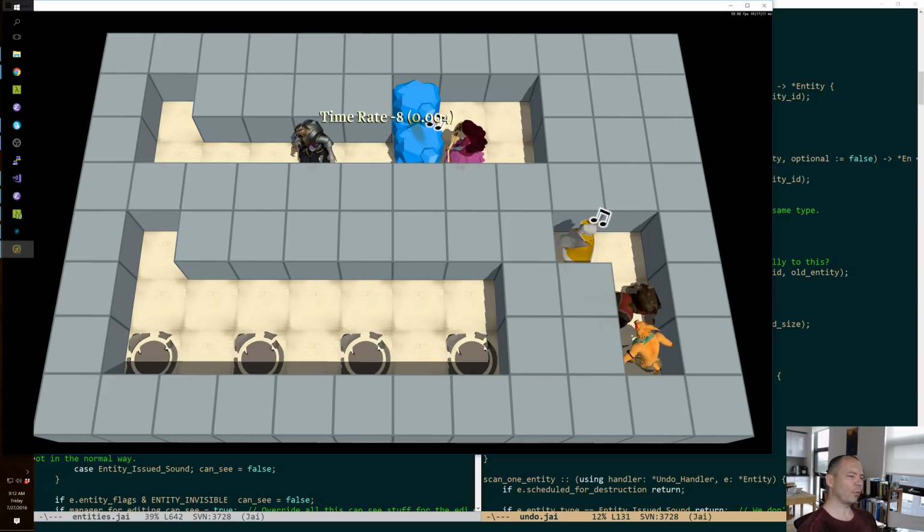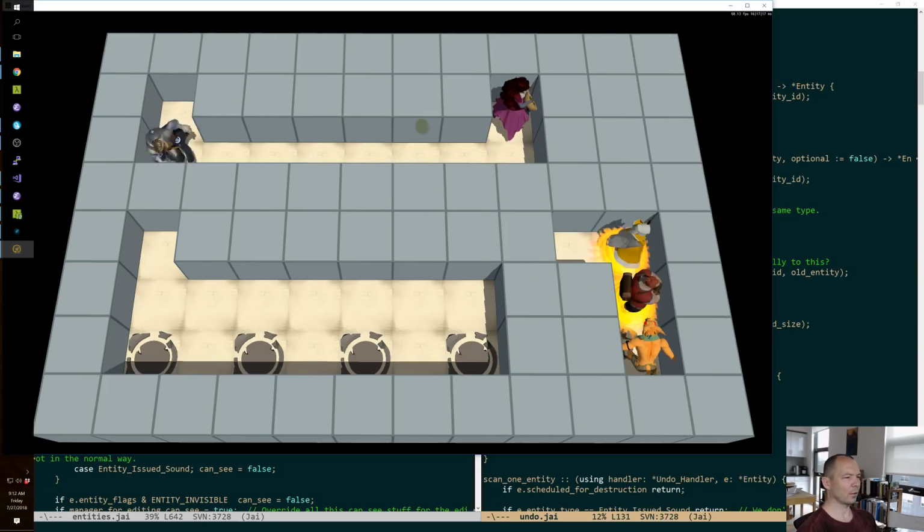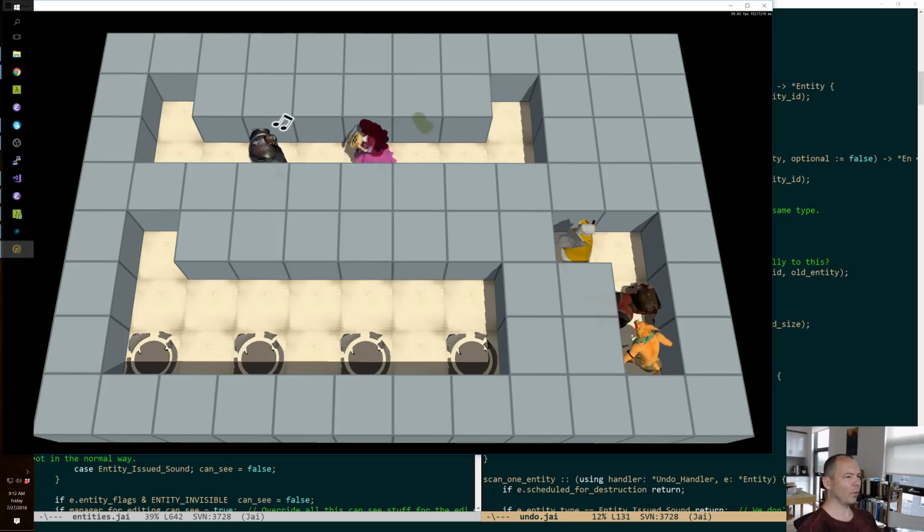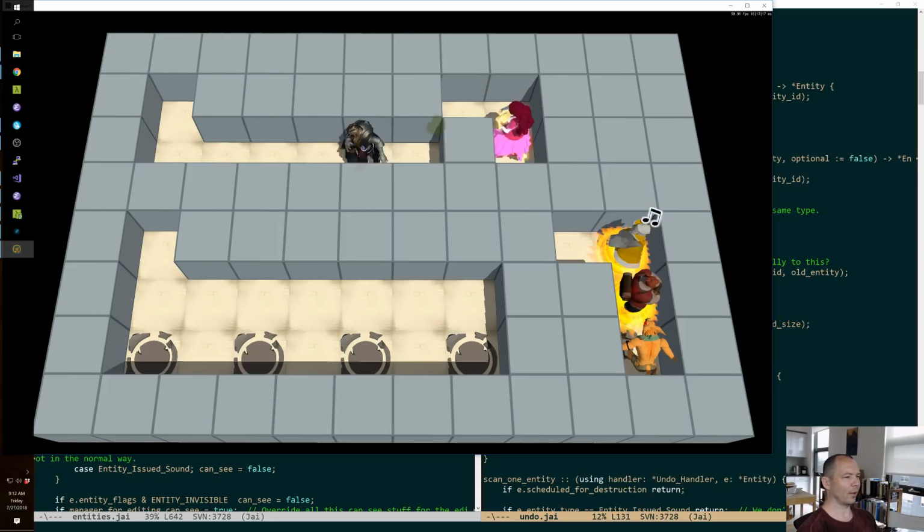I'm a little confused. Where is that? Which block is that?